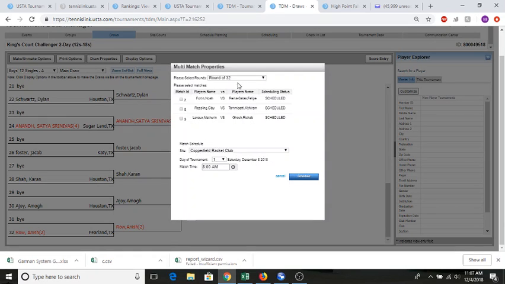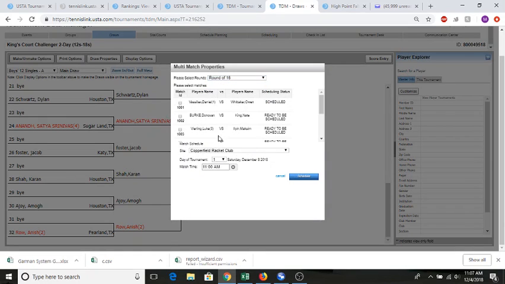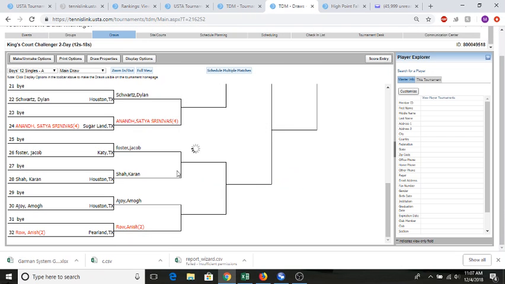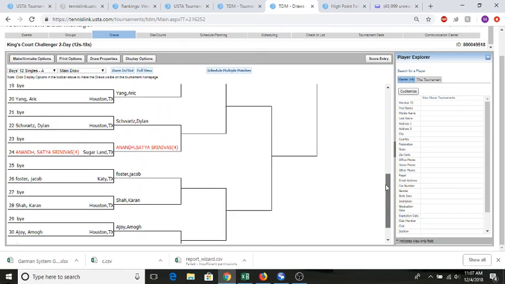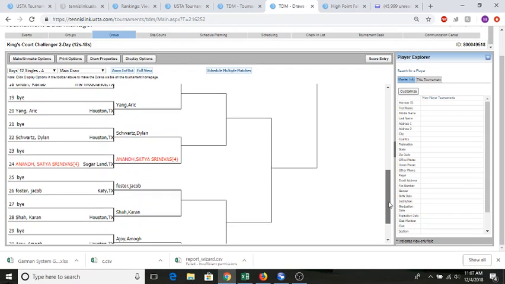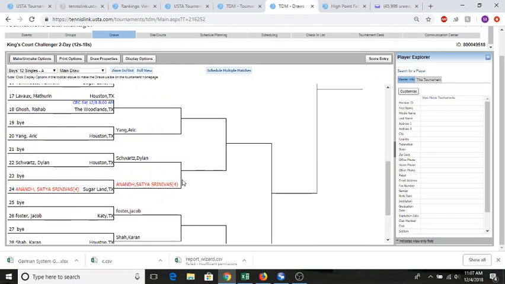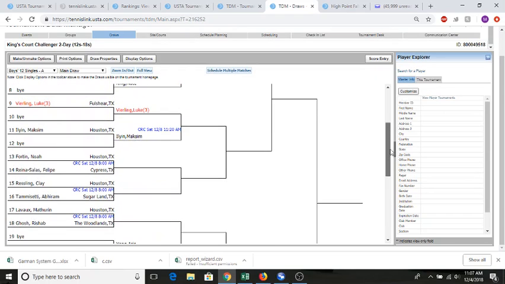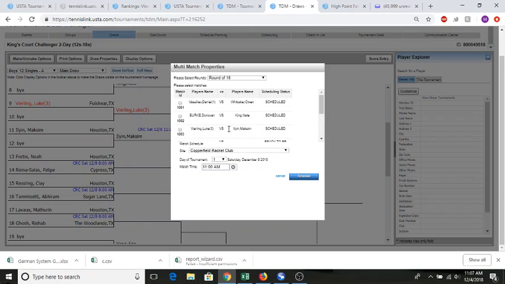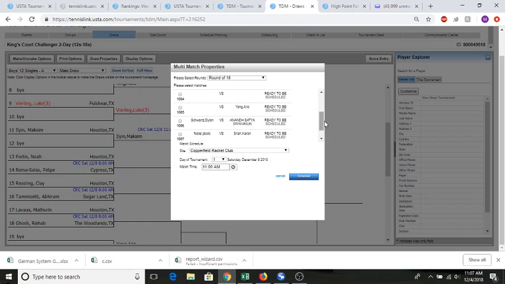I'll then skip down and schedule the ones that had players that got byes so that they can lose earlier. So I'll schedule 3 for 11:20 here. 1, 2, and then I'm going to skip to the bottom so that those players that both got byes, we can get them playing so we can get a loser out of there. And then I'll have 4 at 11:40. So that would be 1, 2, 3, 4. That's going to finish up my matches here. Here they are.